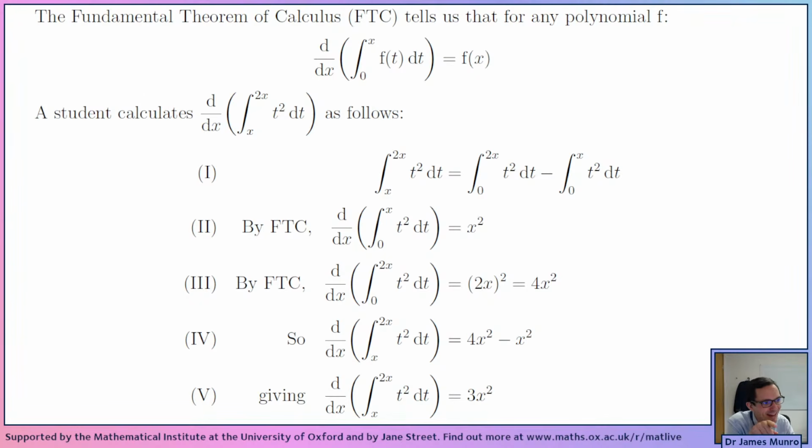But you could see quite a lot on step 3, where there is a 2x at the top of the integral, the upper limit. That's the integral from 0 to 2x. And I think you would see a heat map blob inside the fundamental theorem of calculus at the top, where it is a 0 to x, because those things are different. And the student has not used the fundamental theorem of calculus there. They've used their own special version, where you replace that upper limit with whatever you like.